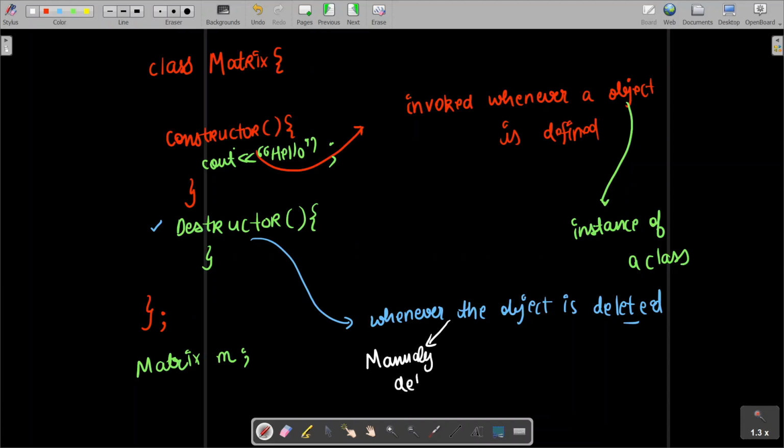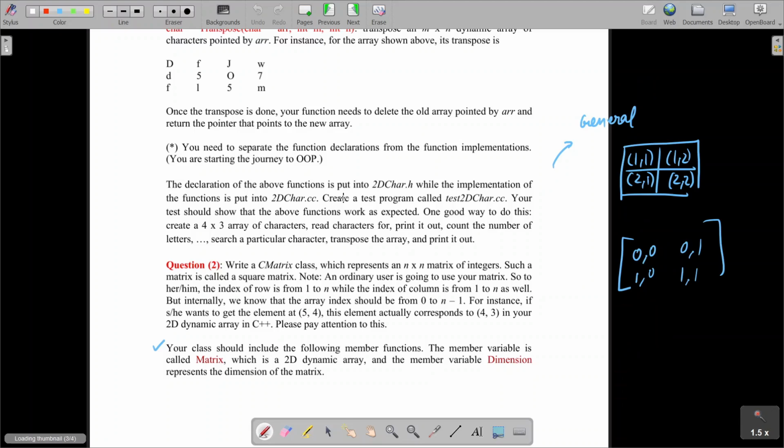When the destructor is invoked, it is either on manual deletion or when the program ends, like at return zero at the last statement. Whatever is written in that piece of code inside the brackets will be executed.